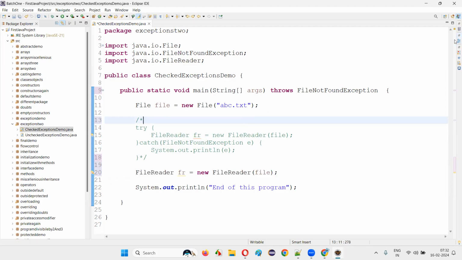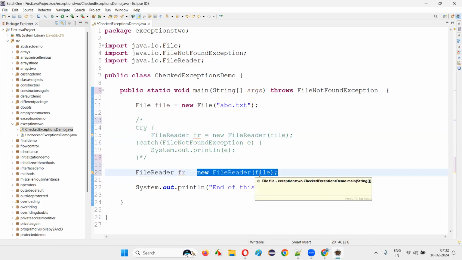That means when I run the code, will I get a runtime error here? Because I have ignored the exception here, but still the exception is coming. Ignoring means I am only making the compiler ignore it. I am not making the program ignore it. Only the compiler will ignore the exception and will not give me the error message here. Compiler error will not come, but will the runtime error come?